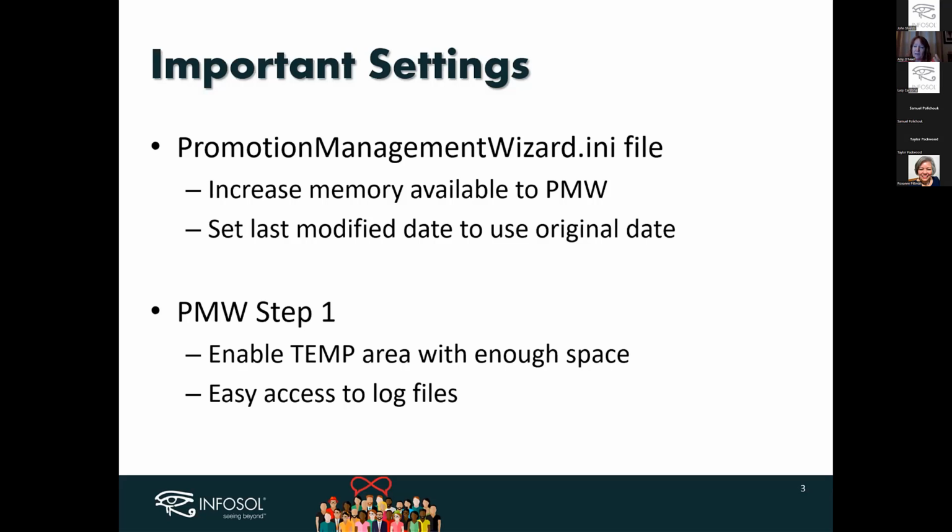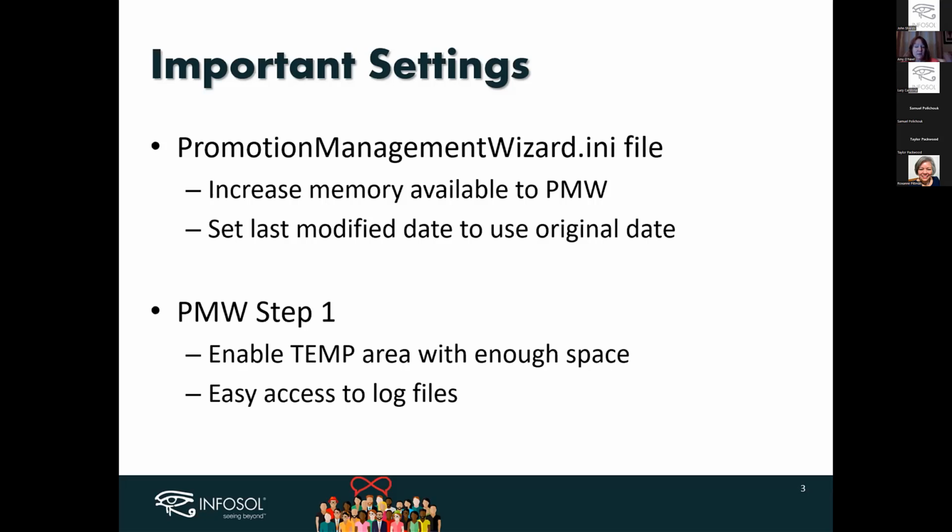Another thing is when you open up Promotion Manager Wizard, there is a text space for a temp folder. If your temp folder doesn't have enough space, and often you are moving gigabytes of information from one environment to another, especially when you're moving instances, you'll want to point it to a space that has more available. If you just leave it as is, it'll be the temp space of the logged-in user, and that's usually limited for the people running the server. So you'll want to create a temp folder that you point to with Promotion Manager Wizard.